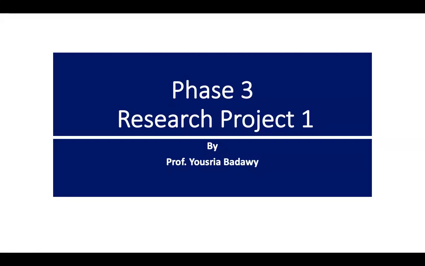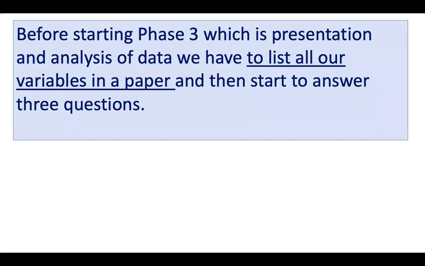I will tell you how to start phase 3. Guidelines for phase 3. Before starting phase 3, which is presentation and analysis of data, we have to list all our variables on a paper and then start to answer 3 questions. You have to bring a paper and put it beside you before you start. And you have to write or answer these 3 questions.